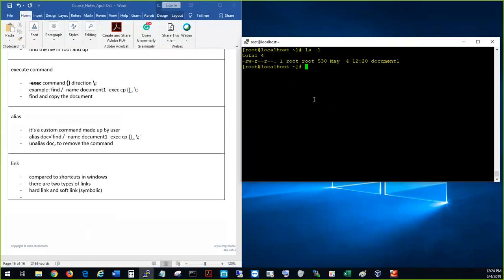Let me create a directory. Red hat, white hat, black hat. Okay, I created a directory there, red hat, white hat, black hat, and then I'm going to go into the directory, black hat.